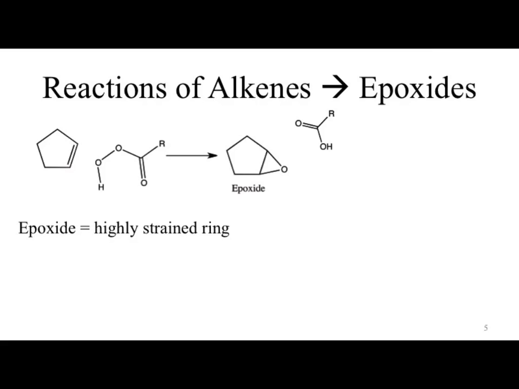Okay. What we can now do with the epoxide is take that a step further. Once we've got that epoxide, it's a highly strained ring. So what we're going to try and do is mess with that highly strained ring. There are a couple of reasons it's highly strained, and we addressed one of those. What was that rule or reason? The bond angle. What else might cause this ring to be really reactive?